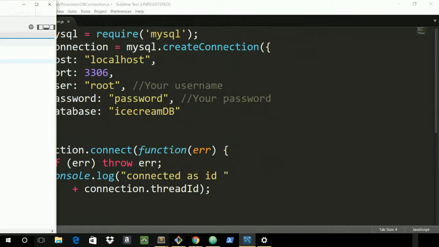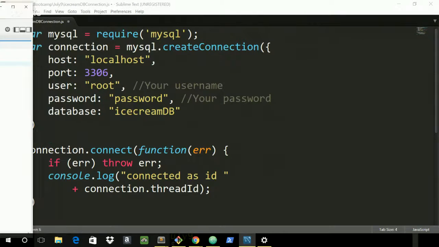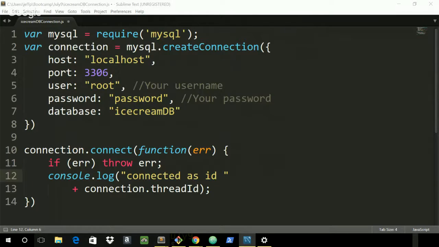Can't make a database inside a table. Yeah, that makes sense. Well, no, that would be crazy. Yeah, I called it language.